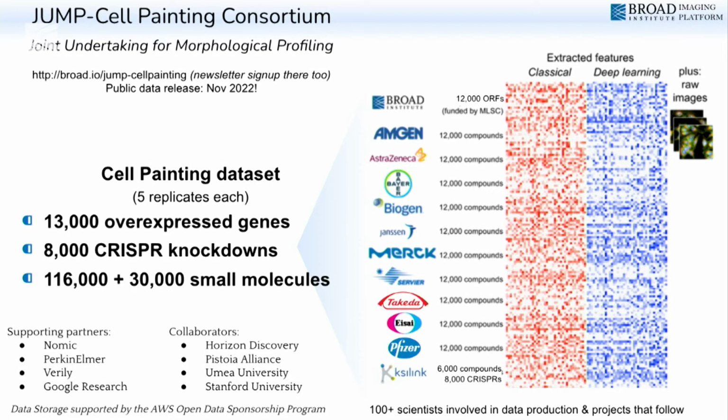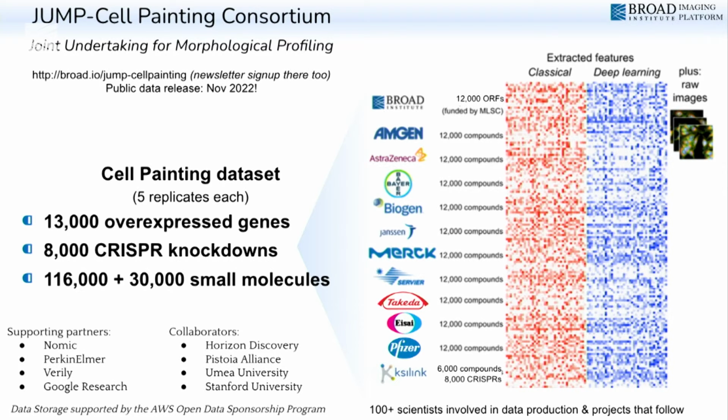The assay prediction application that I just showed, as well as the virtual screening that Anne had referred to, are both data-hungry applications, right? The more data you have, the likelihood of your performing better improves. So in this case, we decided, okay, how do we really scale this up? How do we really scale up the data sets that can be made available for applications like these? So we organized the JUMP Cell Painting Consortium. It's a group of 10 pharma companies and a few academic groups led by us here at the Broad.